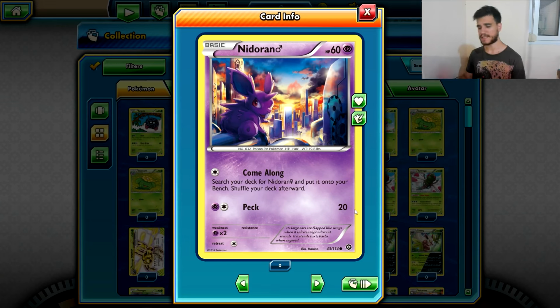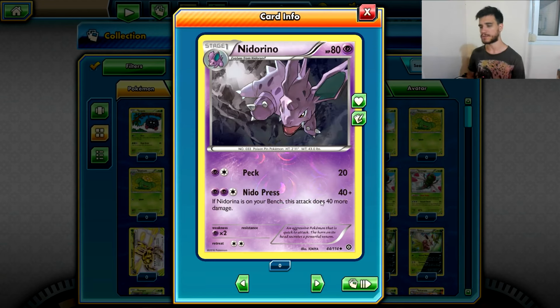Okay, let's continue a little bit. Maybe the Psychic type as well. I didn't know that the Lightning type is gonna be so small. Nidoran male actually, Psychic type Pokemon. Come Along. Search your deck for Nidoran female and put it onto your bench. Shuffle your deck afterwards. So they just want a mate, you know. Why not? And with 2 energy, that's a 4 because it is very cute. This Come Along ability is very cute, but it's not playable. It may have a good combo. Who knows? Nidorino. Peck. Not good.